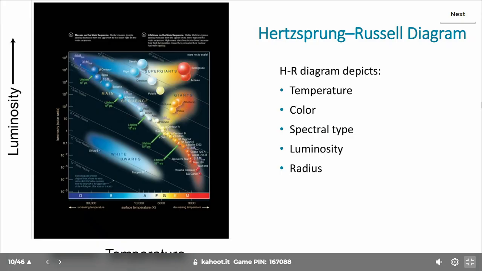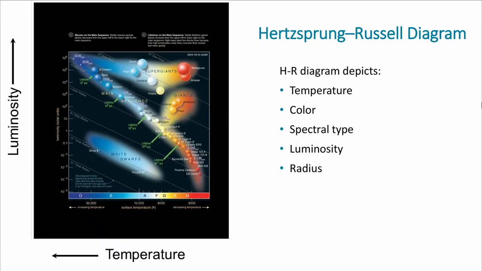So the X and Y axes are temperature and luminosity, but there's actually a lot more data that you can extract from these diagrams. So like I said, the temperature maps to the spectral type, so that information is on there. You'll see the stars are color-coded, and these are by how they would appear to your eye. So there's red stars down at the bottom of the main sequence, then they become more orange and yellow, and then up through blue.